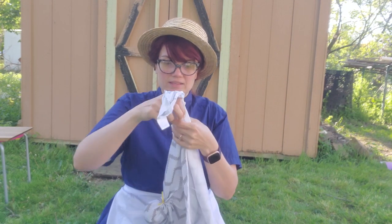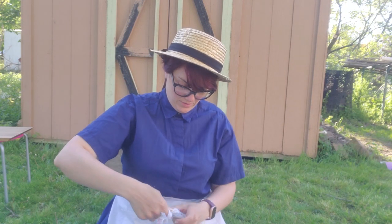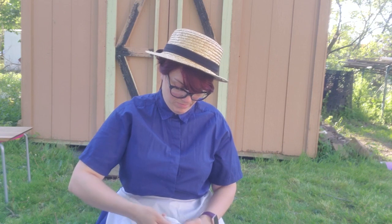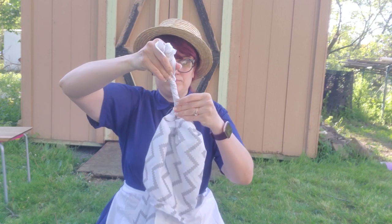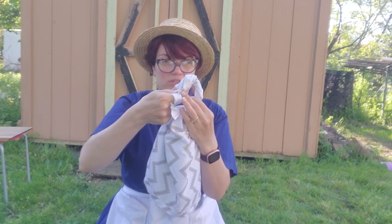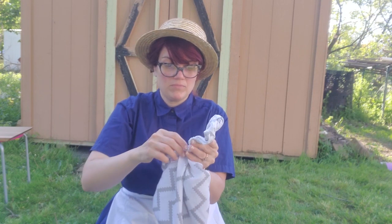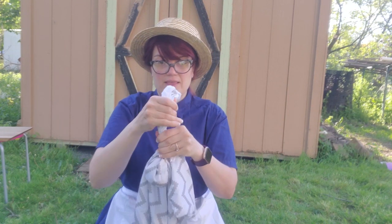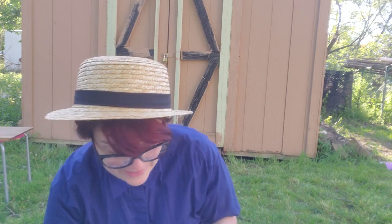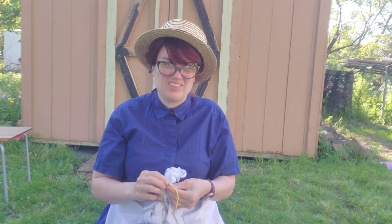I'm going to take this corner and twist it, so I have one long strand, and then I'm going to fold it in half. Her arm is kind of like a loop, like that. Then I'm going to tie it down by the bottom so that it will stay together, and then one more up higher so that it looks like a little hand.